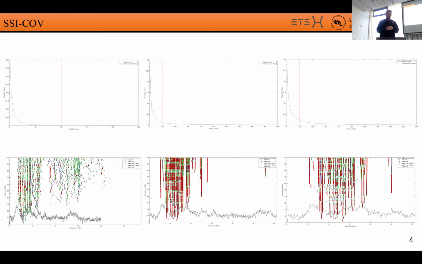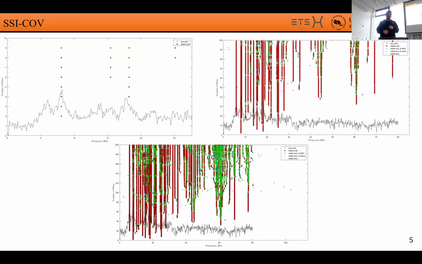So in the first case, for example, where we took a lot of zero values, we could see that the results are very poor. While in the third case, in which we are not considering a great number of zero values, in general we have results, but not as good as for example in the middle one. So in this case, I fixed a model order and I used different values of time lag. The right choice of the time lag is very important. Also, the choice of model order.